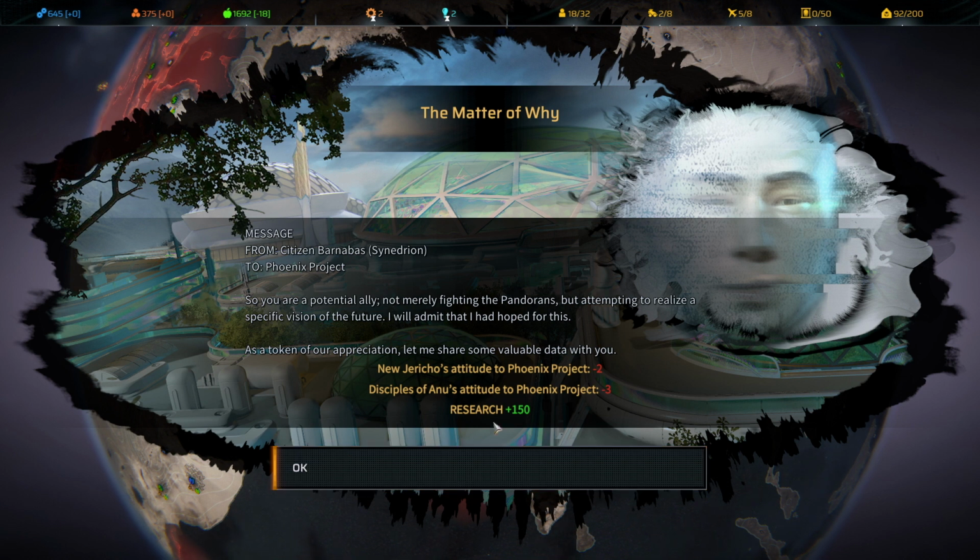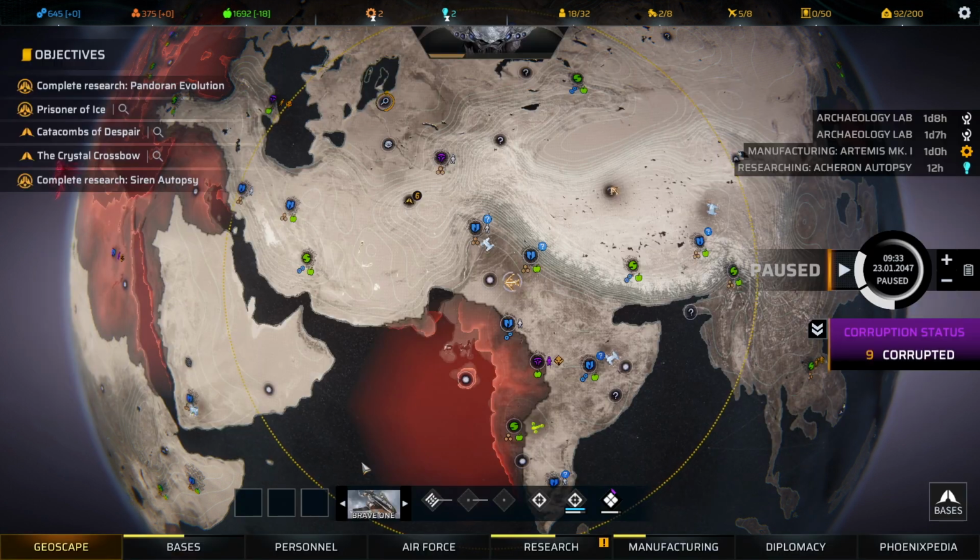So we get some good research off of that, and we need the research to be pumped up right now. So even though I take a little bit of a hit there with the other factions, that's cool. All right. We now want to fly up to our scavenging mission with the Brave One.